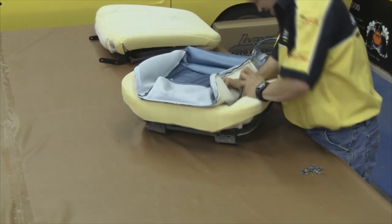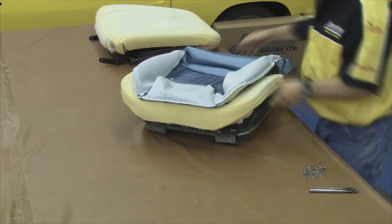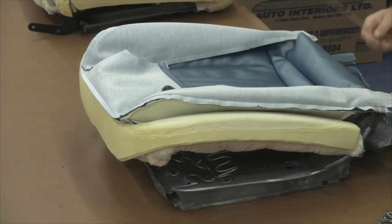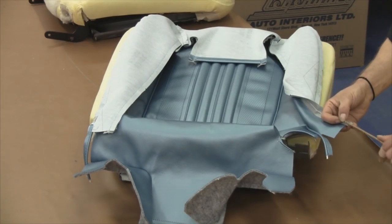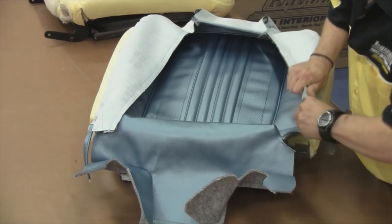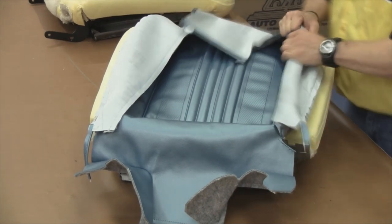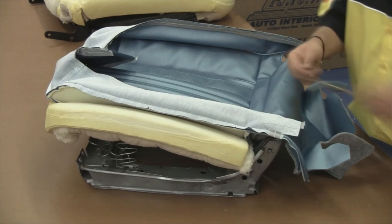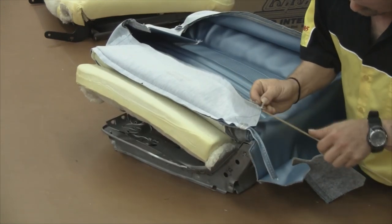You want to hog ring through the paper-coated listing wire in the seat cover and then down through and around the paper-coated listing wire attached to the seat springs. Once both sides are done, attach the paper-coated listing wire along the front pocket and the side pockets before you wrap that perimeter over. It'll be a lot easier to do it at this stage as opposed to wrapping the cover first and then trying to put in the paper-coated listing wire. Carefully bend that wire because it's pretty rigid so it takes the shape of that corner. Repeat on the opposite side.